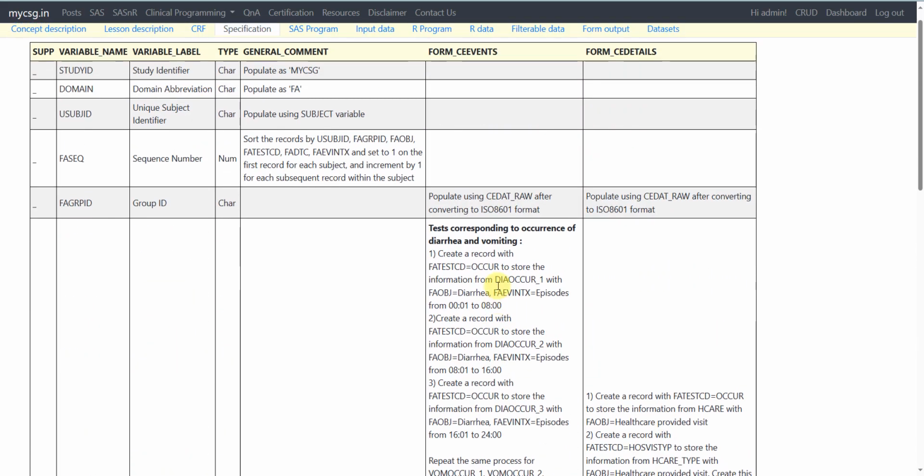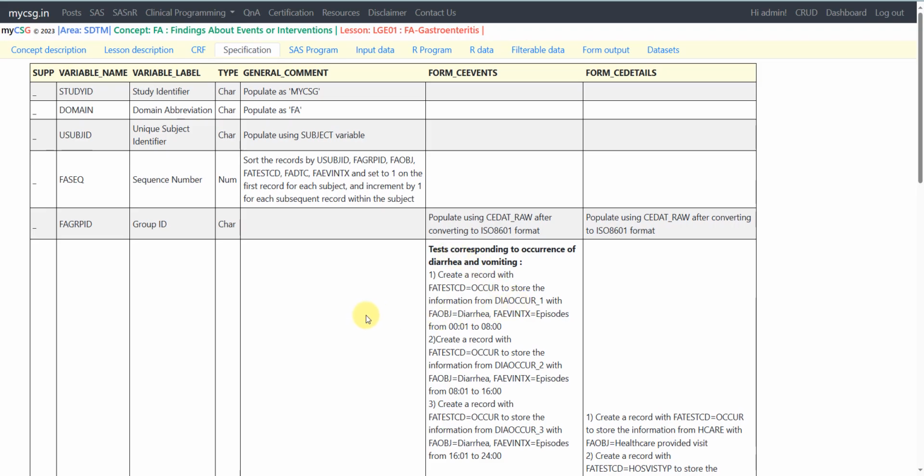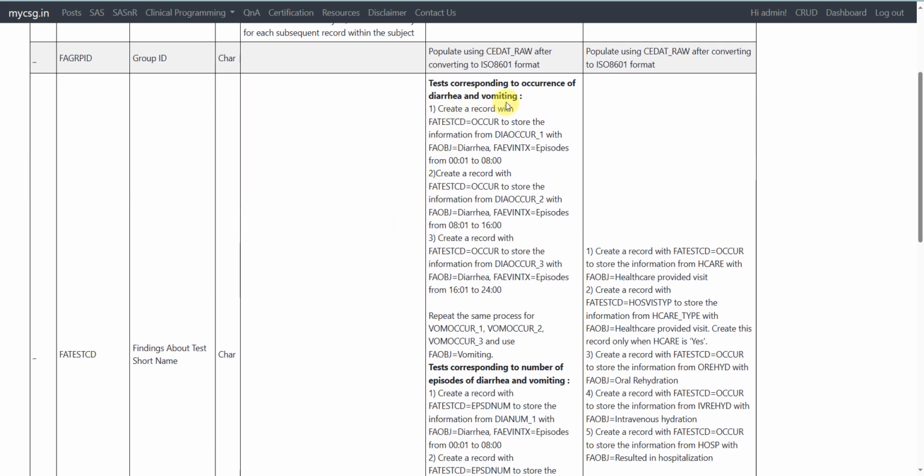So let us now try to see the test corresponding to diarrhea and vomiting occurrence. Create a test CD with FATESTCD equal to occur to store the information from dia_occur1 with FAOBJ equal to diarrhea, FAEVINTX equal to episodes from 00:00 to 08:00.